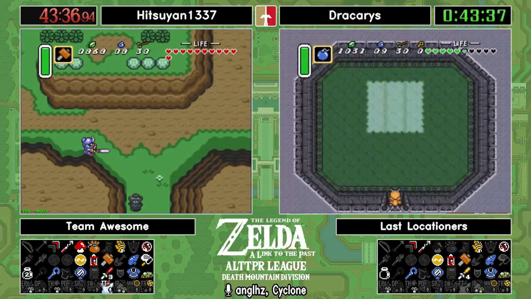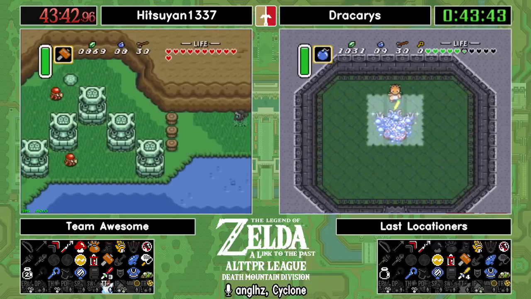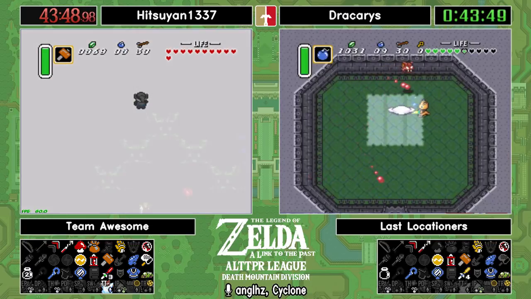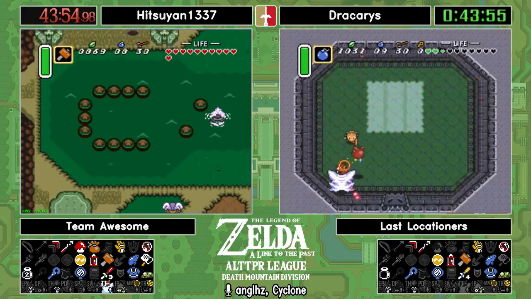Hitsuyan, however, looks like he's going to Swamp Palace. Yeah, the right move here. There are a total of 6 items you can find in that palace, so it's definitely understandable to head up. Definitely a good play to make in terms of item density.